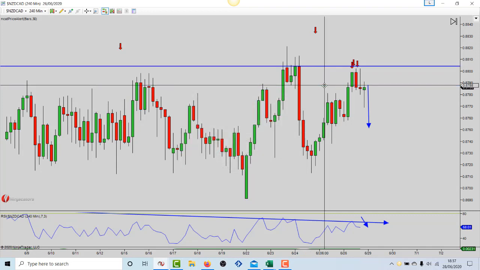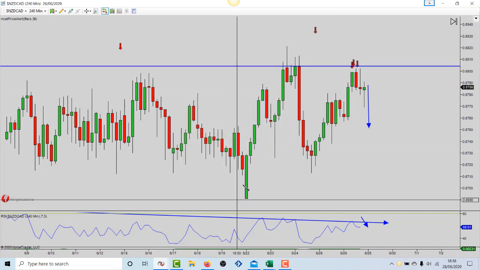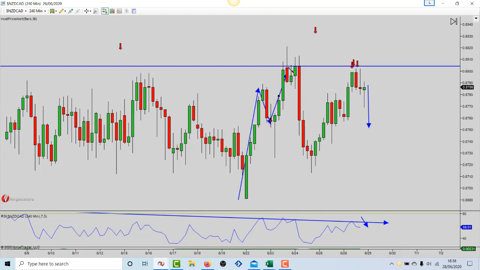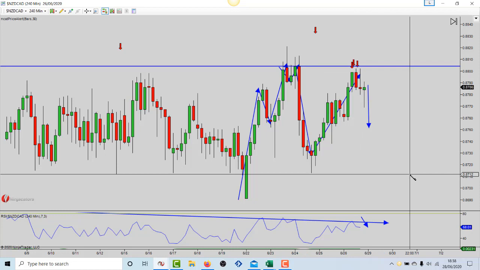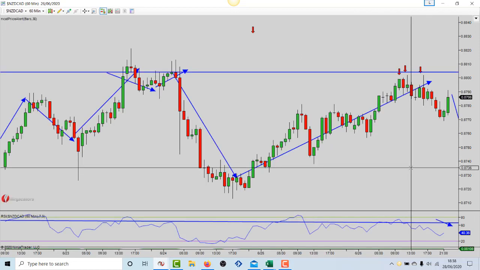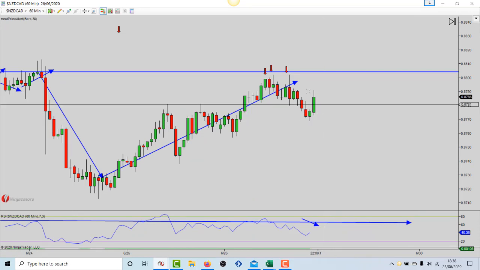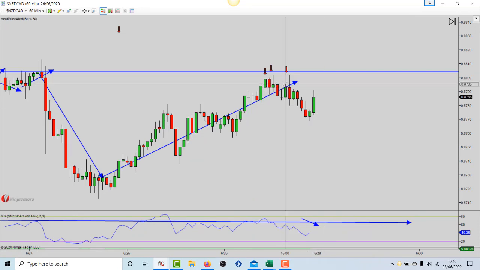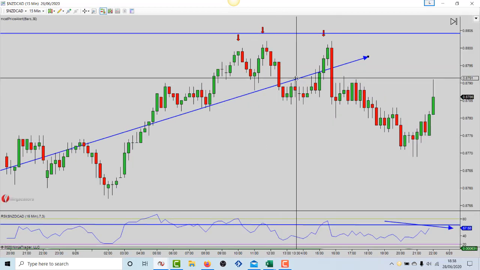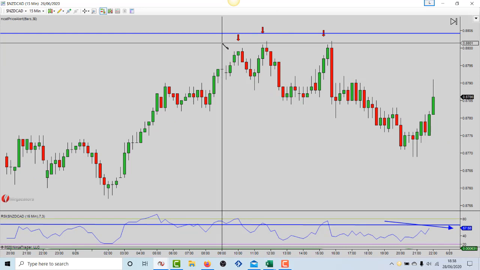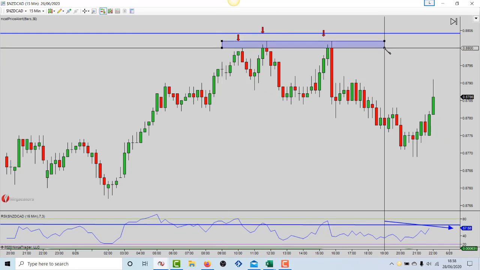What do I love about this? What don't I love about it? First of all, head and shoulders with a double top. So right now, guys, you have an at market 26.18. On top of that, let's drop down to the 60. What else do we have, guys? There is more. I'm sure there is more. Where was it? I think it was on the 15. Yes, there we go. Look at this, guys.